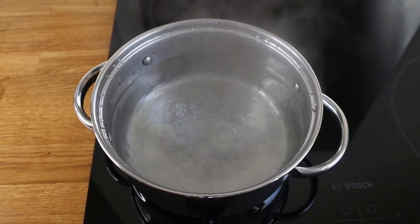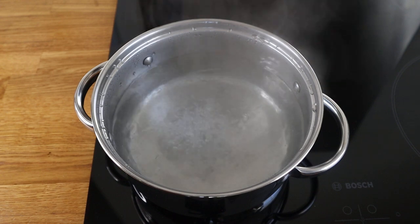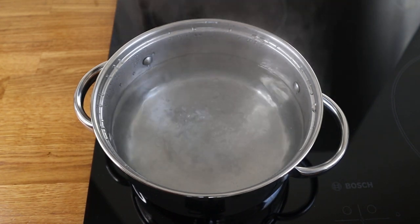To cook the broccoli, you need salted boiling water. And for this, you're gonna need the timer. You can use a phone or anything else. And you need to put exactly 4 minutes. And after you remove it.